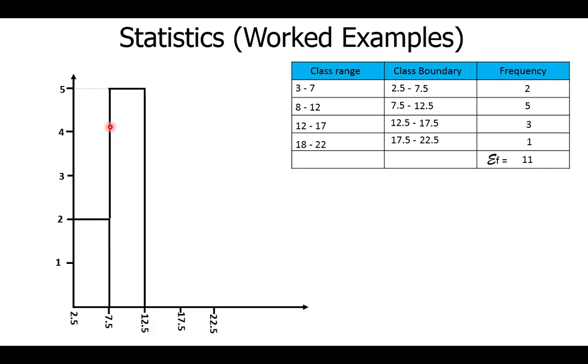You take your ruler and then you draw your construction line on the 3 marker. Make sure your ruler is parallel to your horizontal axis. And then when you get to the place you want to draw your horizontal bar, you can draw it there, right? Make sure your ruler is straight, parallel to the horizontal axis. Now that I've done that, I can drag it down to touch my next boundary, which is 17.5. Now we have them from 17.5 to 22.5, which is the least, which is on our 1 marker.